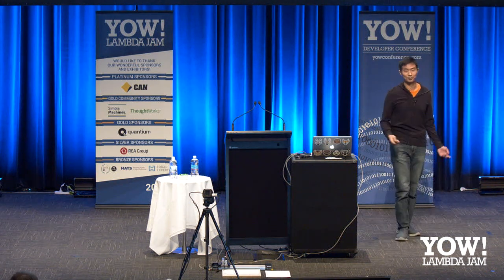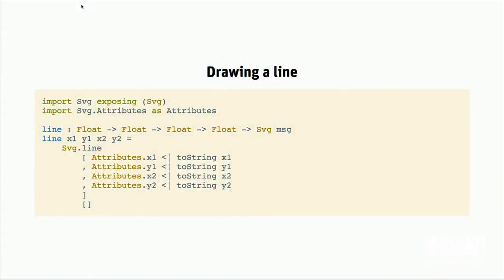And drawing a line is pretty easy. You just generate an SVG in Elm. Elm has abstractions for HTML and SVG, both in the properties and the children. For the nodes, it's kind of one-to-one. So if you're familiar with SVG, you would know that you can draw a line just by specifying the 2 points of the line, right? So that's that function.